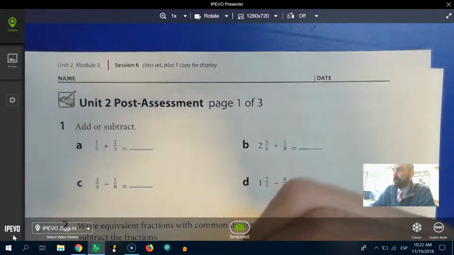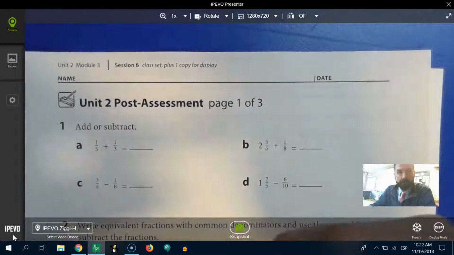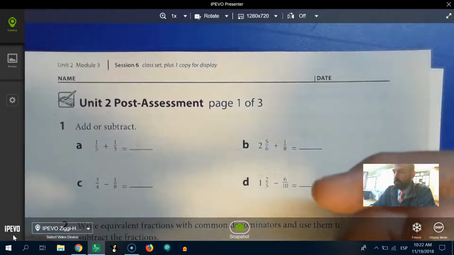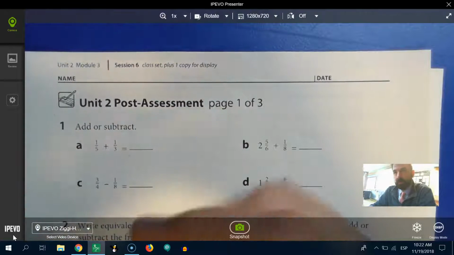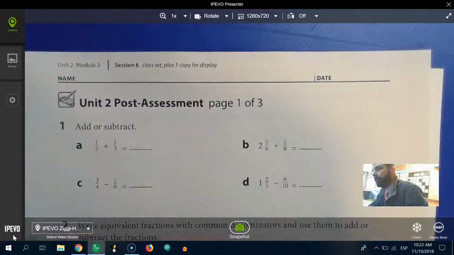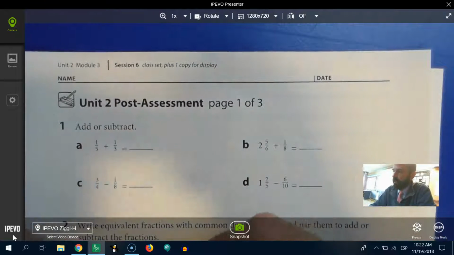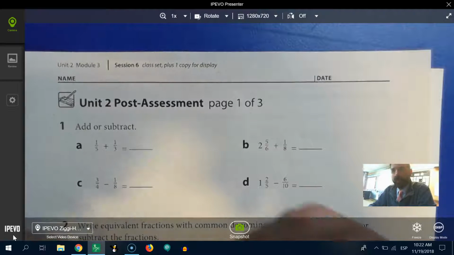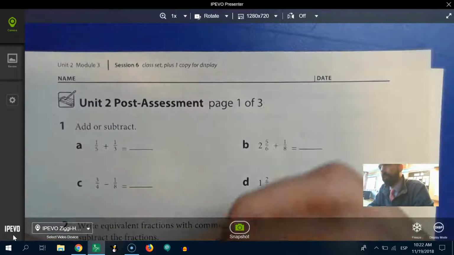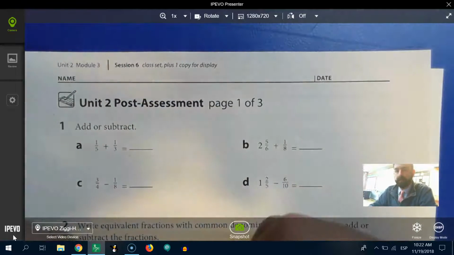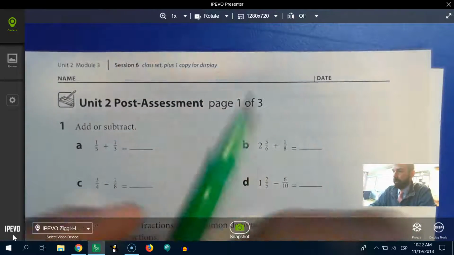As I go through the video, pay attention to where you're thinking. If you made a mistake, was it a thinking mistake? Was it a calculation mistake? Kind of get an understanding where your mistakes are, and then what you need to do to correct a mistake, like what kind of practice you need to do. So you'll be developing a plan for yourself and to share with your parents and myself and all that good stuff. Okay. All right. So here we go.